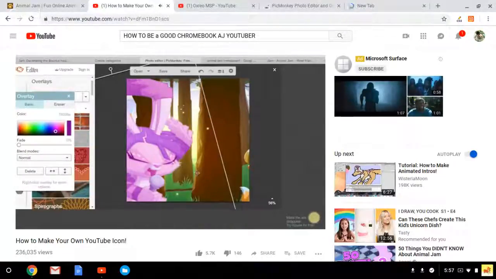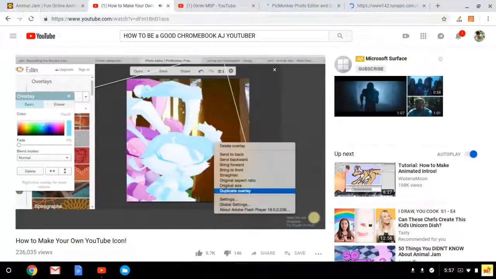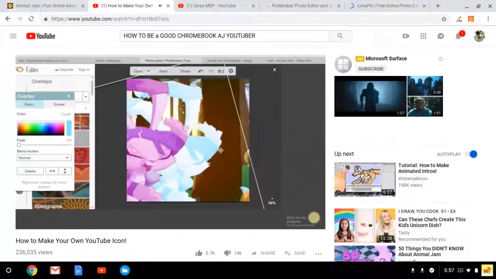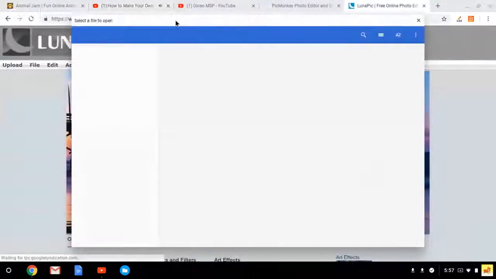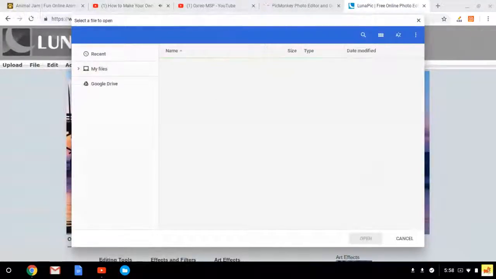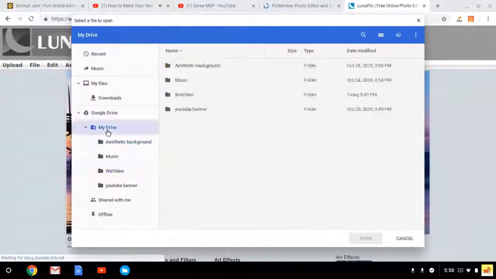Sometimes I like to kind of make a little like drop shadow effect. So basically I just like colorize this image a little bit more, and then you can right click and do send to back, and this will basically put it right behind. So you can kind of get this little drop shadow thing going. See how you have this little like colored version of Peck right behind? Yeah, it kind of just adds a cool little effect, and sometimes you can even do it multiple times. I might just add a little bit of a yellow tint and see how that looks. So I'm just going to speed up while I stylize this.